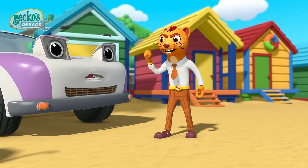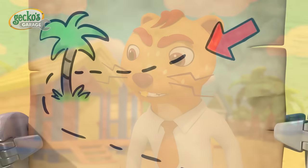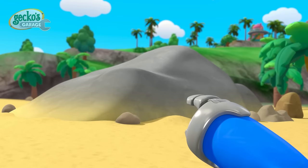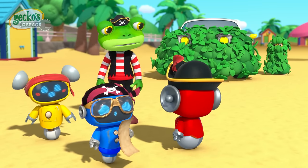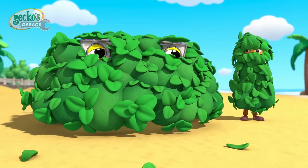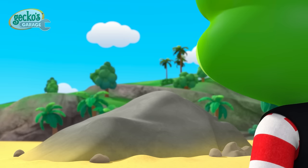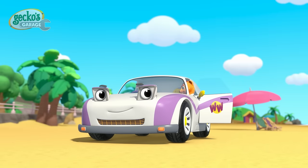I want that treasure, Sly. Let's follow those pesky pirates. Blue, can you see what the next clue be? What be wrong, Red? I didn't see those bushes on the map. Sly, shush. Worry not. X marks the spot. The treasure be behind that rock. Behind that rock, Sly. The treasure's ours.